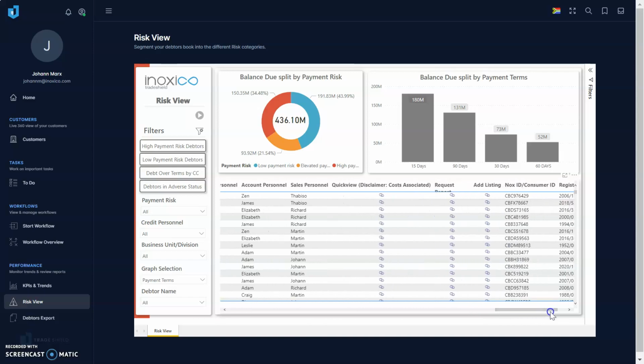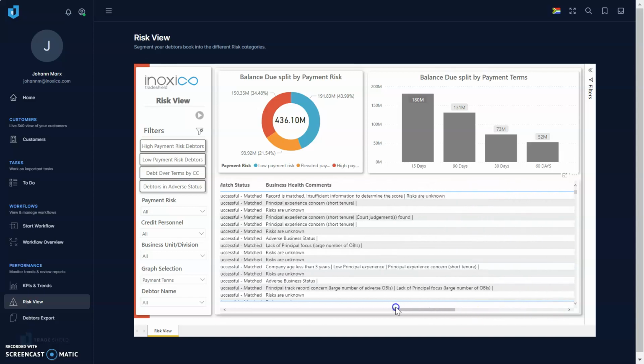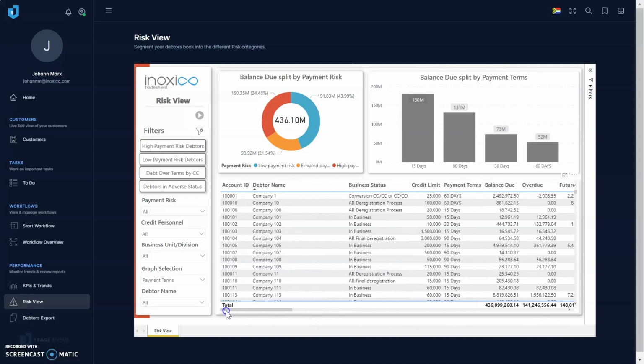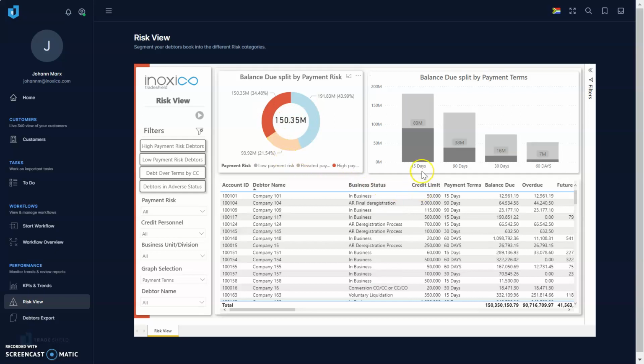All of that information is displayed for you, and you are able to then filter through these risk segments or risk elements of your book to see which category, which business unit, which credit controller has got what portion of the book. So should we click on that section there, which gives us the high risk, you'll be able to see the different payment terms for those, as well as debtors involved for the high risk. You can then further filter that by any means here on the left-hand side, as well as clear any filters that you've already applied through clicking on that button, which I'll do now.